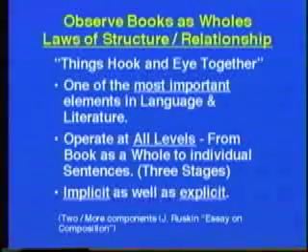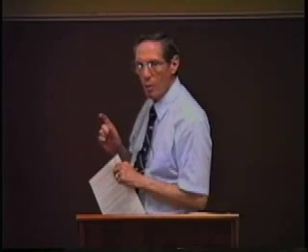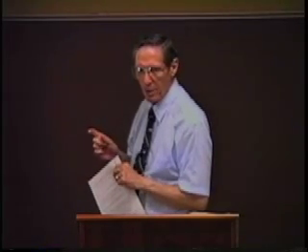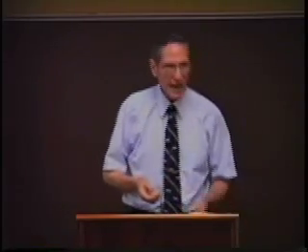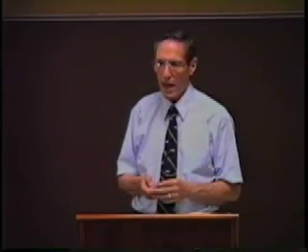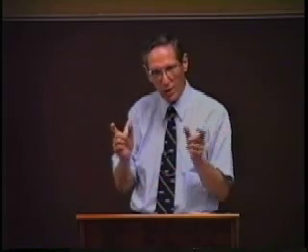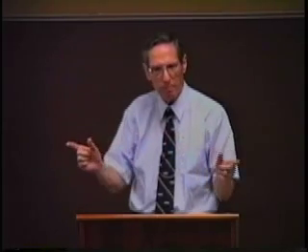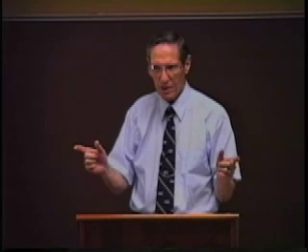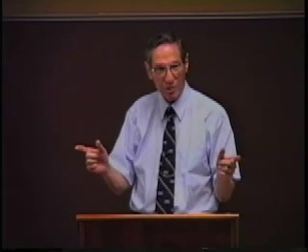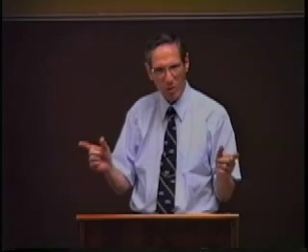But by the way, these relationships function only when you're dealing with two or more components. And by the way, there's an excellent essay by John Ruskin entitled Essay on Composition. Composition is another word for structure. And Ruskin defines composition as putting two or more things together so as to make one out of them. So you can't have relationships if you have just one thing. You have to have two or more components to tie together to have relationships.